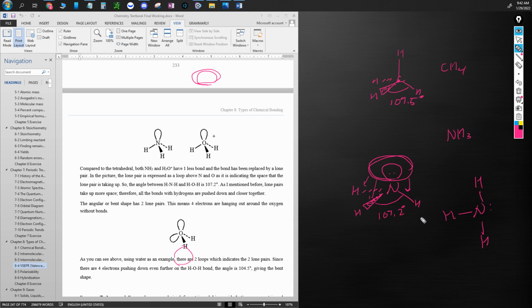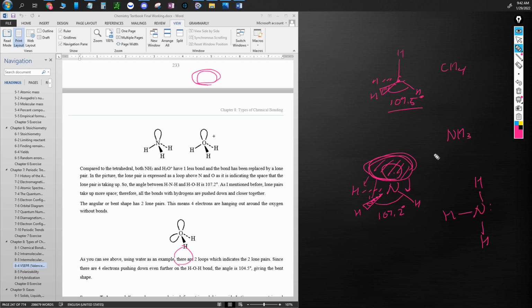So you can imagine this has more electrons. And remember, once again, what the bonds are made out of? Electrons, right? So they are repelling each other. Therefore, this electron density, which is freely moving around, this cloud of electrons, is pushing the bonds between nitrogen and hydrogen away from this electron density, creating a smaller angle than this one is.